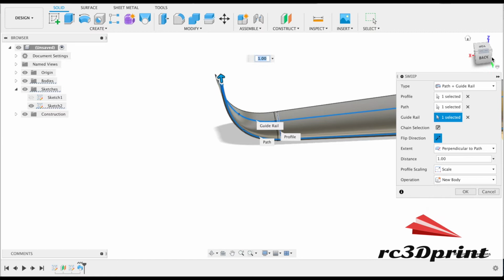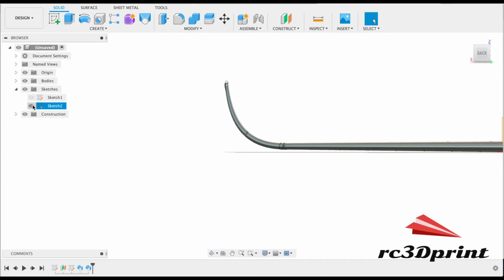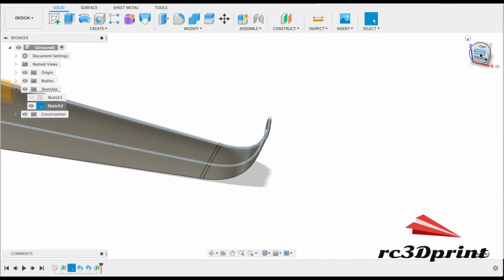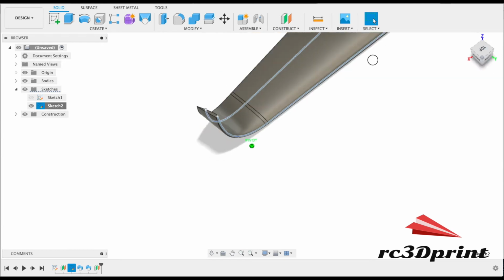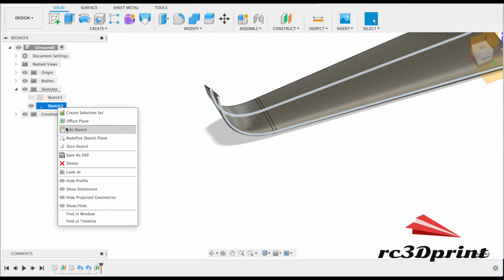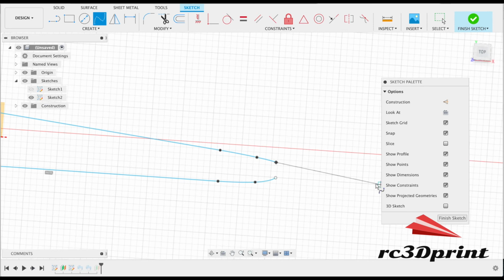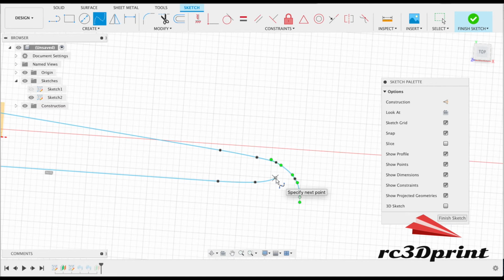I'll do a new body, and that means that the winglet is a part of it. Simple way of doing it, but obviously at the moment it doesn't look particularly special. But what we can do is go back into the sketch, edit the sketch, and you can add some bits. So, well, I think you can add some bits, yeah. So let's add on a couple more. Oh, no.